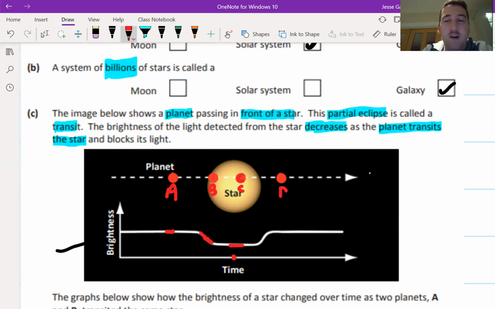And then at point D, the planet has fully transited and the light level is back up to its original level. So that's what we're seeing. One thing I wanted to point out is that from here to here is the amount of time it took for the planet to go across the star. We know this because that's where the light changed. Where the light begins to change, like B here, is where the planet first starts to get in the way of the sun, and that's when the light goes down. When the planet gets out of the way, that's when it goes back up. That's as complicated as it gets.